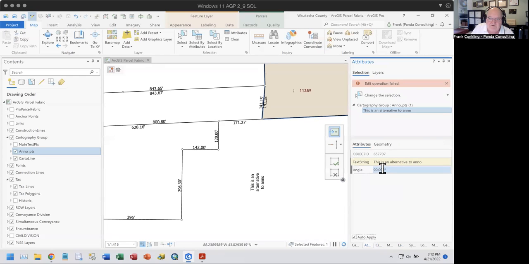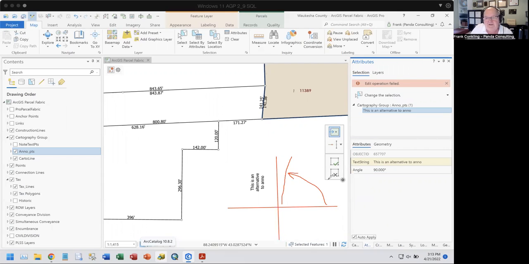And this rotation, by the way, let's draw this, recognize that the rotation field is not calculated from the bearings, but is a radian calculation, which goes from due east and is an angular rotation from east towards north.